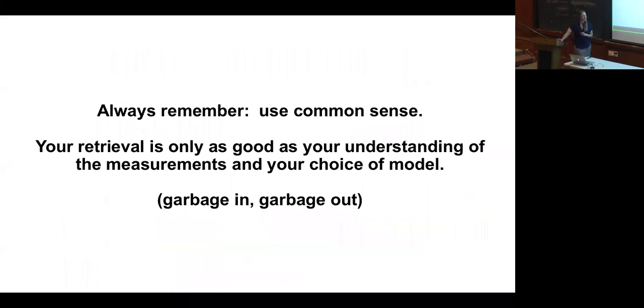So, takeaway points: you can do these retrievals. You should choose the complexity of your retrieval appropriately based on the amount of information that's in your data and also the signal to noise of your data. You should always use common sense. If you have data which have underestimated error bars, or where the measurements are off, or you choose the wrong kind of model, a parameterization that doesn't include the right physics, you can get an answer that seems really well constrained and is completely wrong. So think carefully about your data and think carefully about your choice of model, and ideally test multiple different parameterizations of your models to make sure you consistently get back to the same answer. All right, that's it, and I'm over time, so.